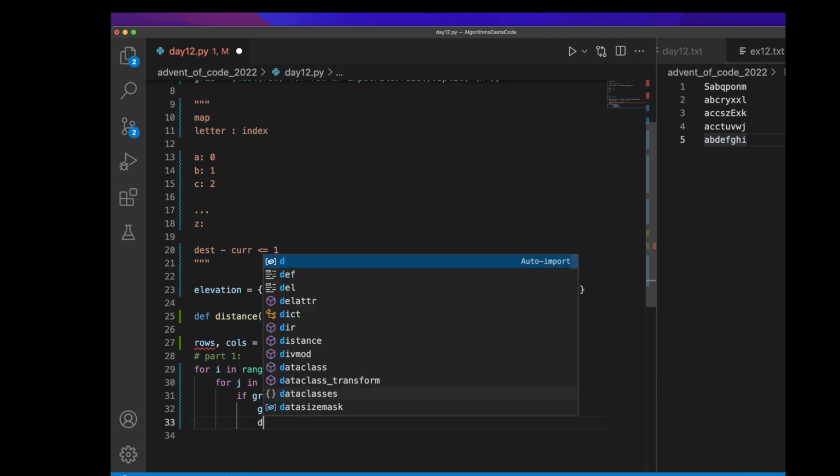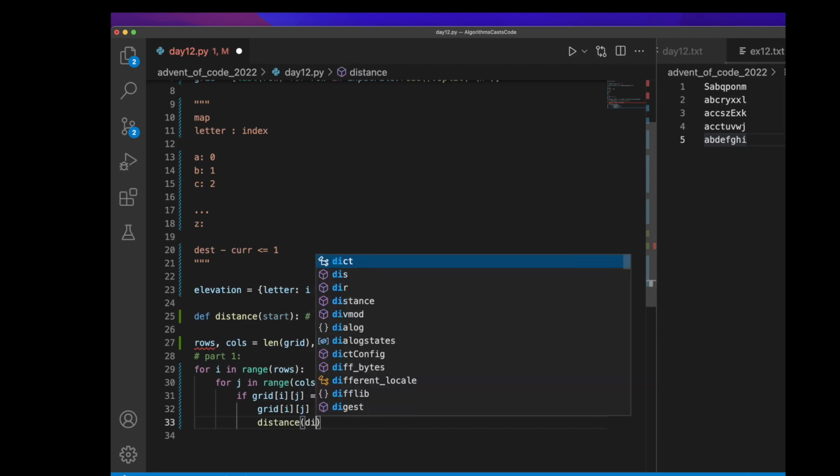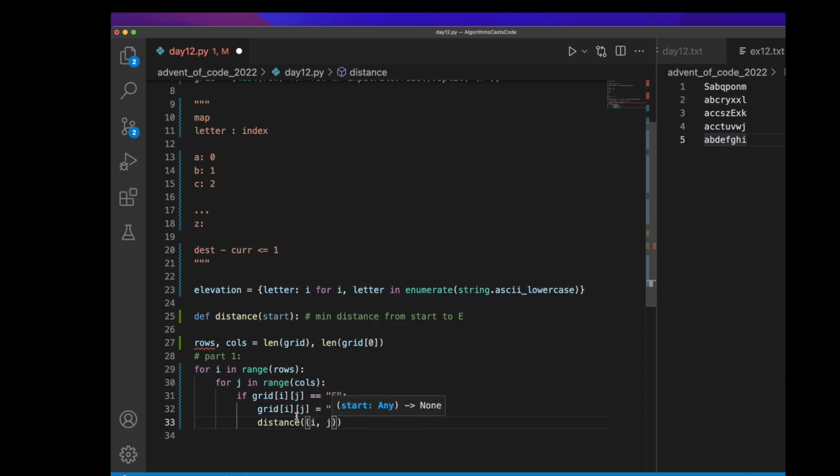And so we do this first, and then we kick off calculating the distance using the positions i and j. This is important because let's say we had something like this, right? Let's say we had X here. If we had X here, we cannot move right, but we can move down because S is a and a has a difference smaller or equal to 1, so we are good to go. But with the X, we can't move. But if we leave it as S, we can't calculate the elevation difference. So we replace it with a because that's its real elevation once we find the position, right? Okay, so that's the idea there.